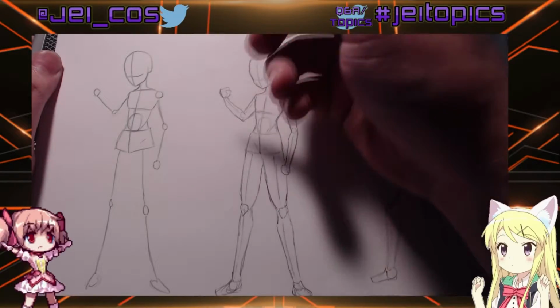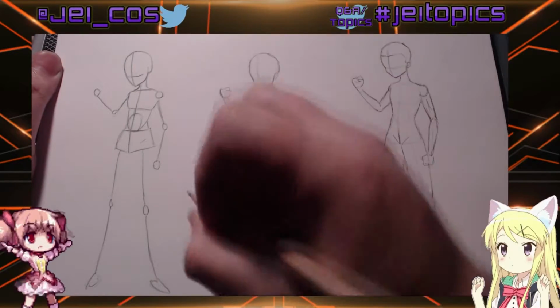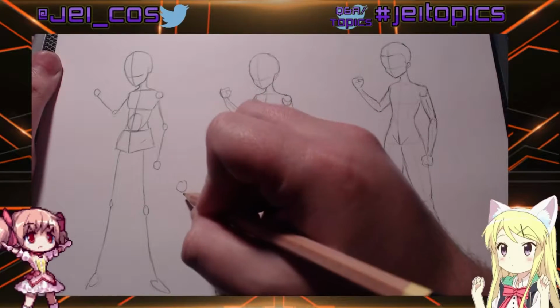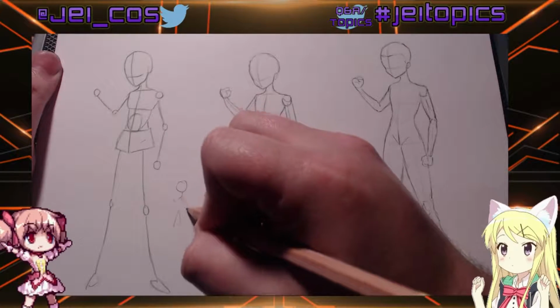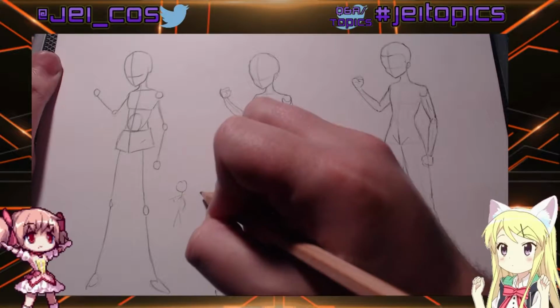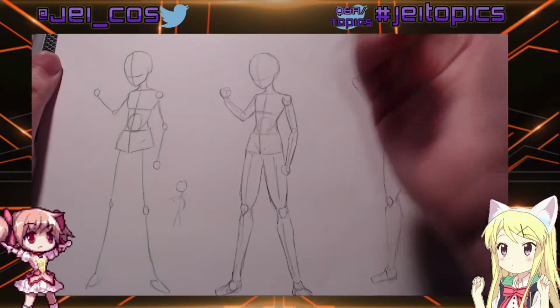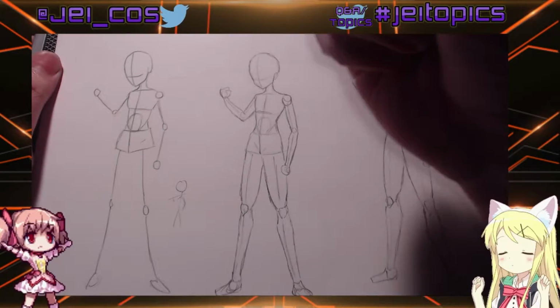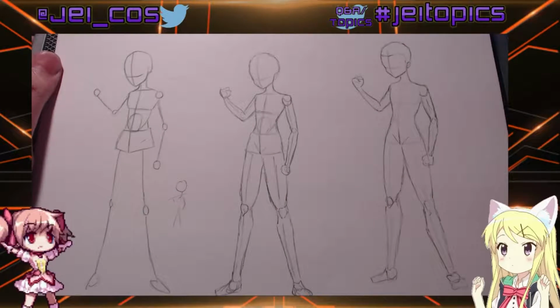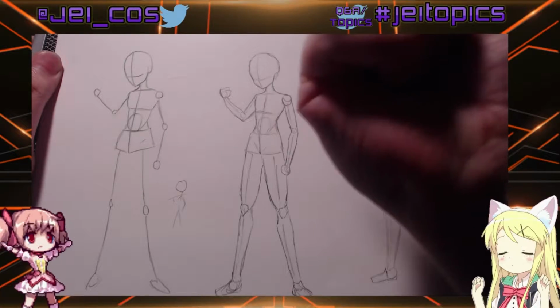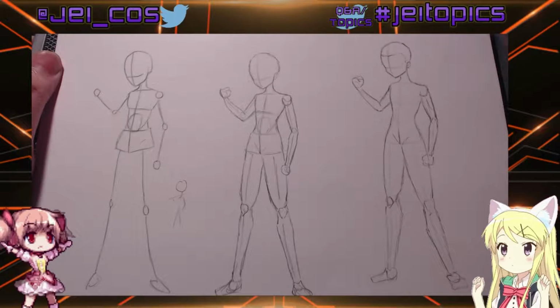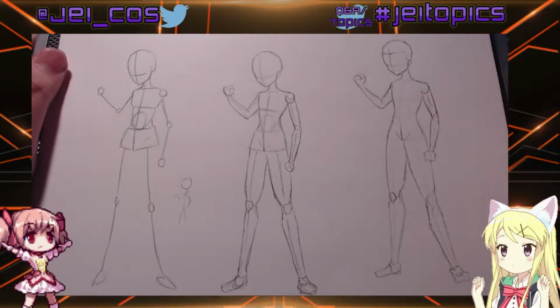You can also use stick figures, so you could have this as a stick figure, like right here. You could just do a little stick figure of a guy with a sword or something, and that's essentially what this pose is. He could have a sword going across. He could be having his fist like he's ready to fight somebody, which is kind of what this looks like. I decided to make it look like this, where it looks more like that angle rather than that angle, so that it's less like he's holding something and more like he's just clenching his fist ready to fight. I thought that looked kind of cool, so I just went with it.